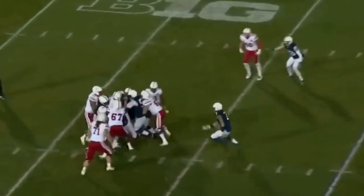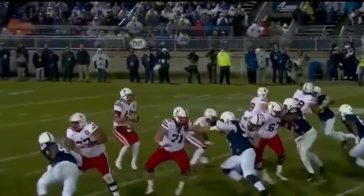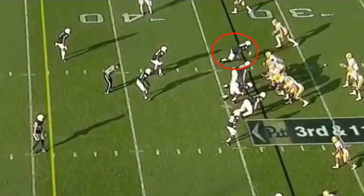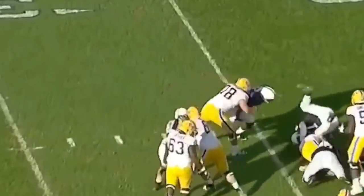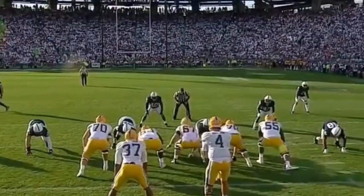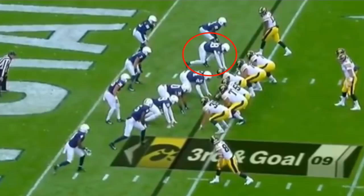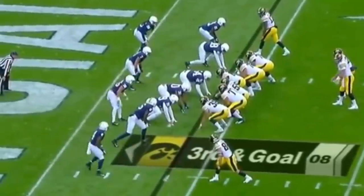Now let's talk about some developmental areas. Miller does have bend despite what a lot of people say — he can drop his shoulders, he has a lot of hip flexibility, and that enables him to really get around tackles. His head and shoulders are lower than the pads of the offensive lineman; he drives around the side, gets his inside arm free and makes a big-time play. Here's another example of him bending well, crashing into the arc and picking up a big-time sack. However, his bend isn't consistent, and especially when he's mauled at the line of scrimmage — when he's not given room in wide alignments — he can suffer.